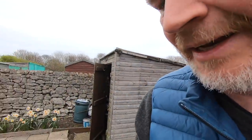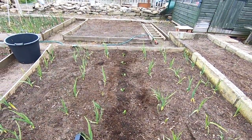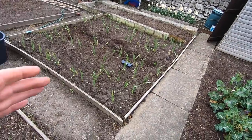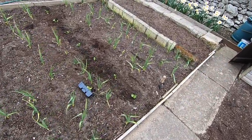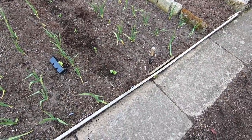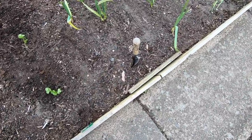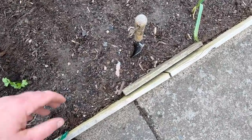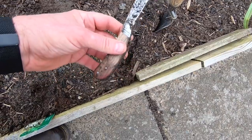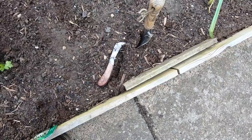So there you go, I've planted it in. I'll give it a quick water, as you can see there, and we'll get that in. Let's just see if you can spot it when I get down close to it - can you see it there now? Right, should we just go a little bit further, a little bit closer in? Can you see it? It's my bloody knife!